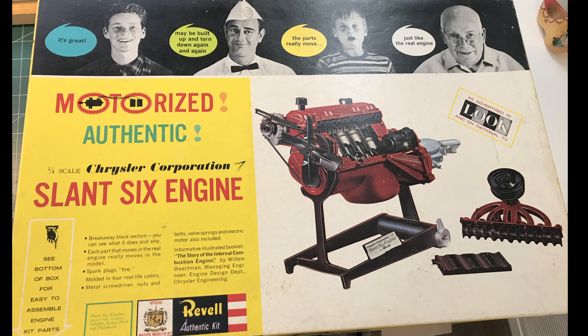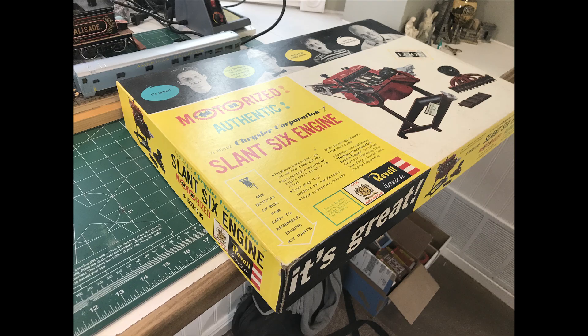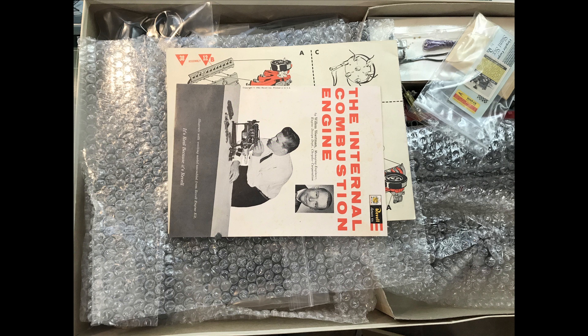Here's the opening footage of cracking open the cardboard box just as it arrived from eBay. I've never seen such quality packaging in my life. Here is the kit as delivered — that is a beautiful box, and the box was something I was in need of. I knew that a perfectly pristine unbuilt still-on-the-trees kit runs five to six hundred dollars easy. I didn't pay anything vaguely like that, because this is not quite that — but it does have all the original paperwork in more or less mint condition.